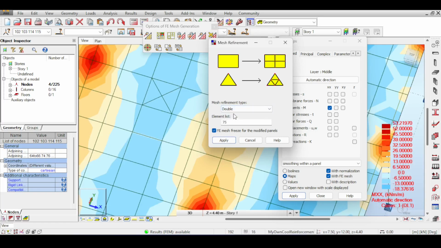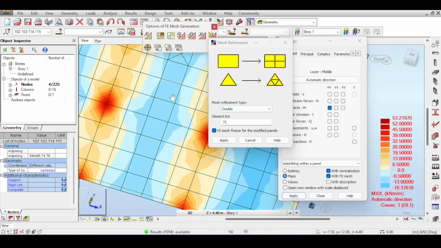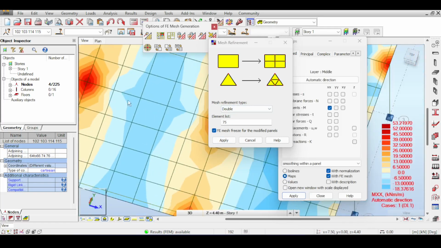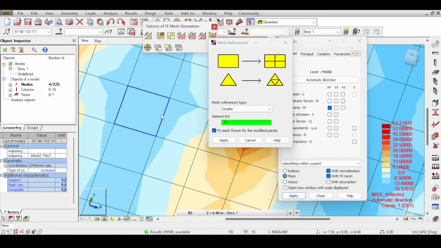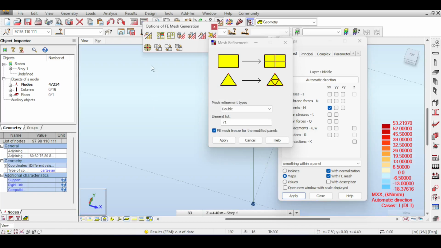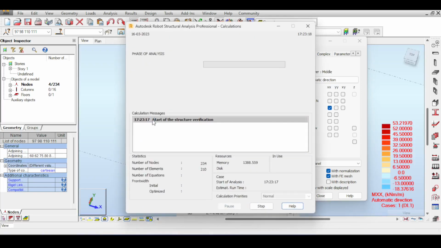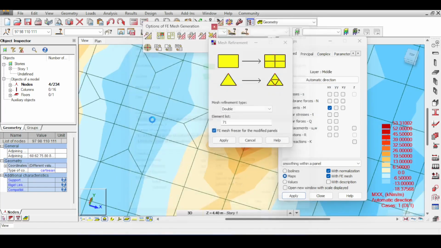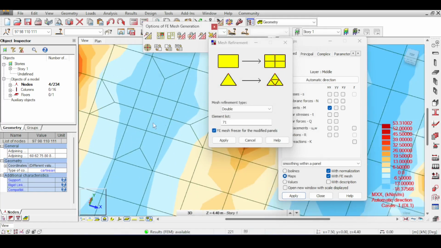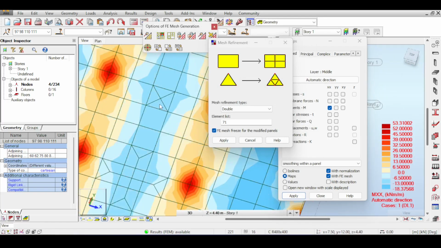If you go to double refinement, the adjacent elements need to be changed. Allow me to explain. If you select this, it will break a point here. If you have a point here, then it must be connected. It just cannot be a point in the middle of an element. Allow me to show you. If you click yes, of course it destroys the mesh. I need to calculate again. And you can see that the adjacent elements got affected because you chose to break it down. This is different than the simple refinement.